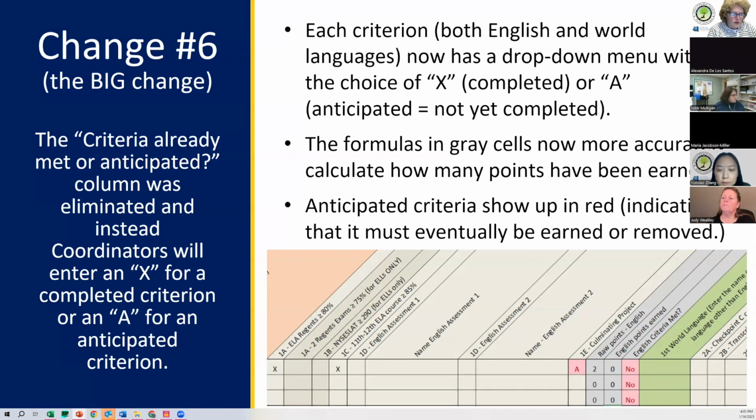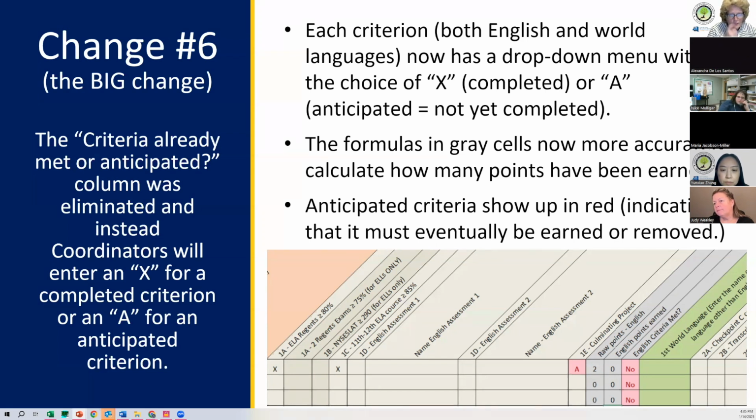So we got rid of that column, and instead, for each criteria column, instead of just checking an X when it was completed, we've now given you a drop-down menu where you can choose between X, which means completed, or A, which means this criterion is anticipated, but not yet completed.